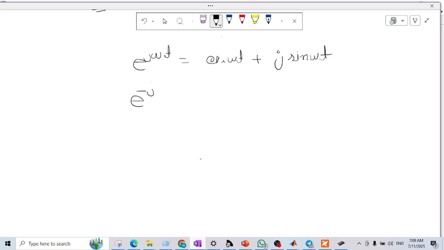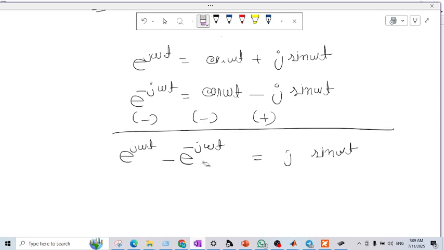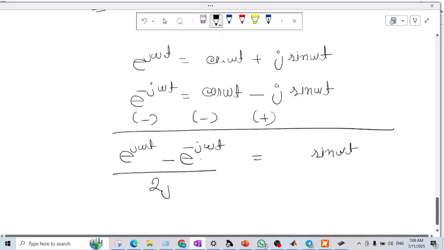Then e to the power minus j omega t is equal to cos omega t minus j sine omega t. Now if I subtract, then I get e to the power j omega t minus e to the power minus j omega t is equal to 2j sine omega t. So sine omega t is equal to this.